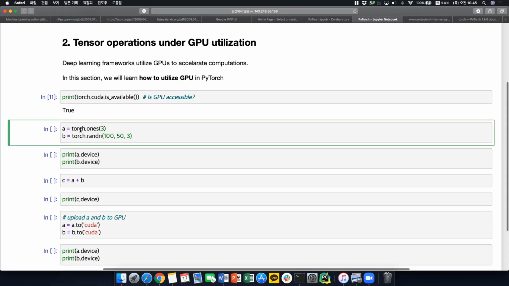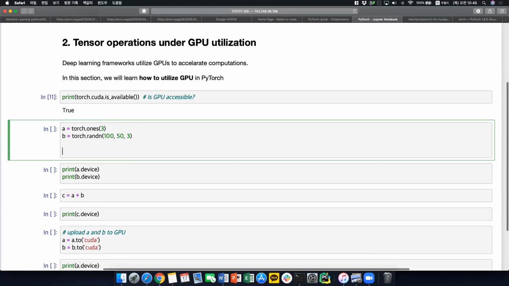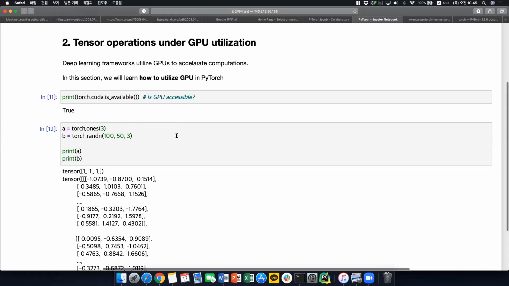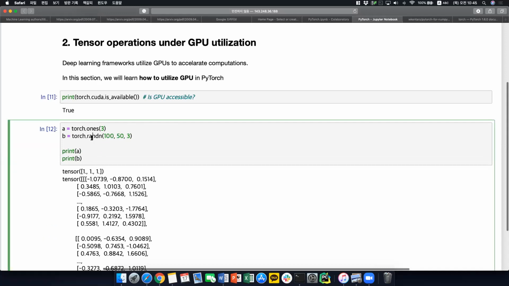So I defined some torch tensors. So torch.ones means that it's repeating 1 like this, and randn means generating random numbers with this size.